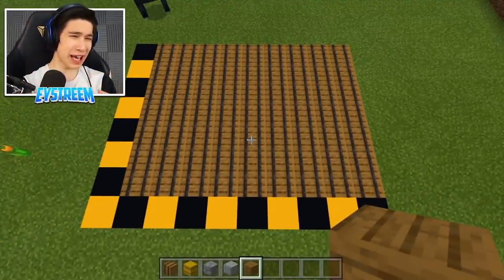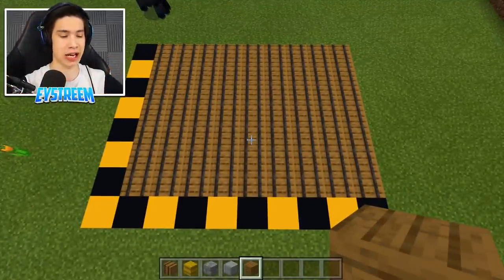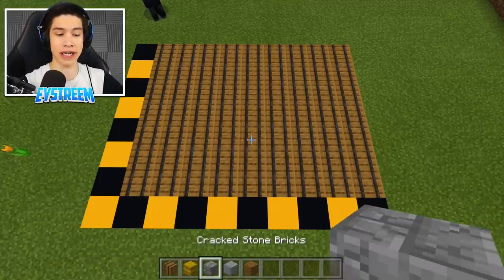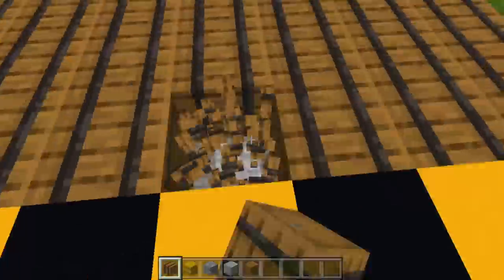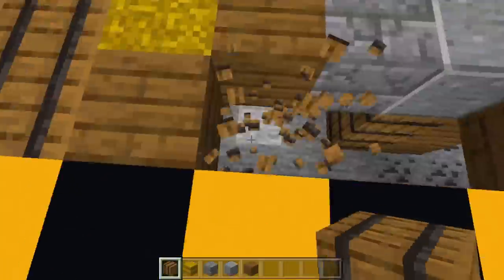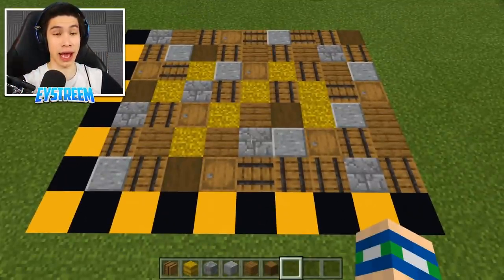So the floor kind of looks like a workshop workhouse type thing. However, it's really boring and bland. So now we're going to spruce it up using our hay bales, cracked stone bricks, polished andesite, and spruce wood planks. There we go. Now our floor actually looks like a workshop.